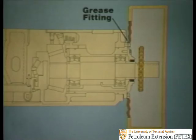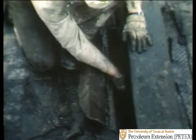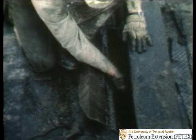The grease fitting is located on the end plate, which, as you can see, is at the end of the pinion assembly. You should grease it once a day. While you're there, you can do some preventative maintenance that may save you a lot of trouble and your company a lot of expense.